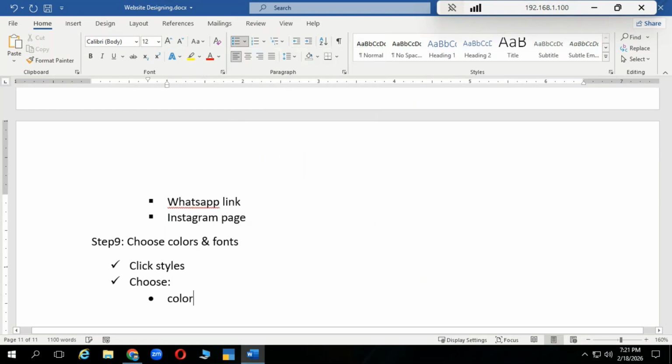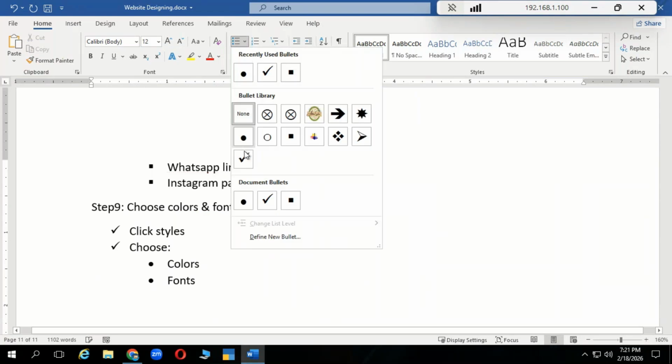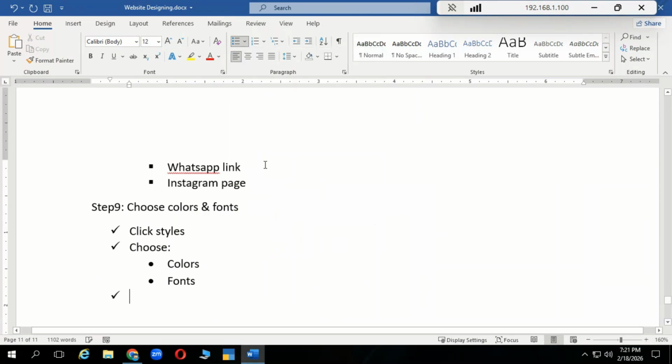You have to choose the colors plus the fonts, and then you're going to click apply to entire website.